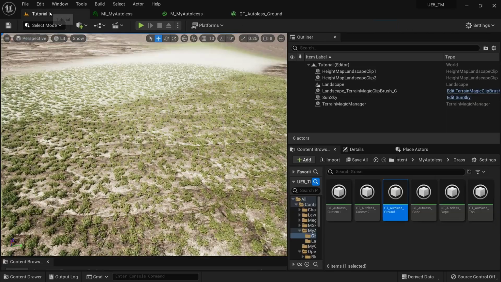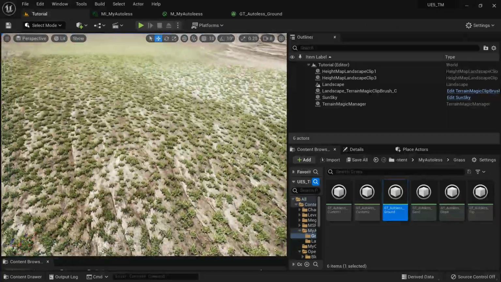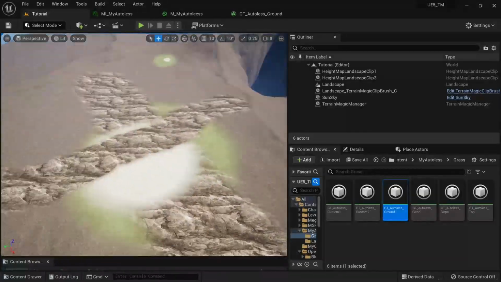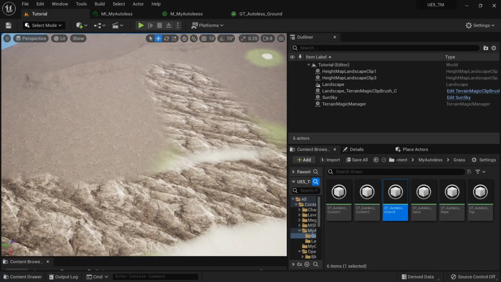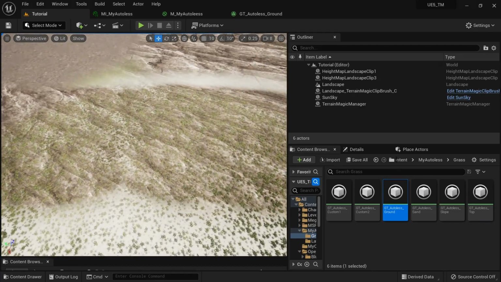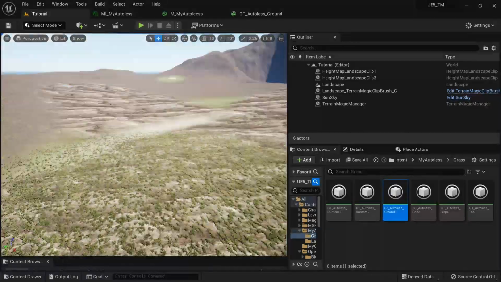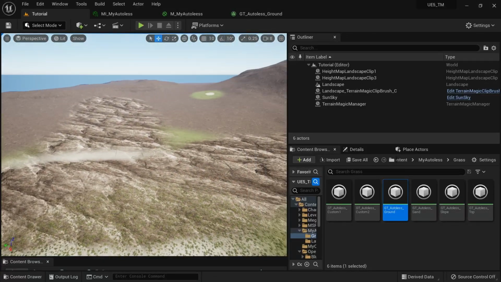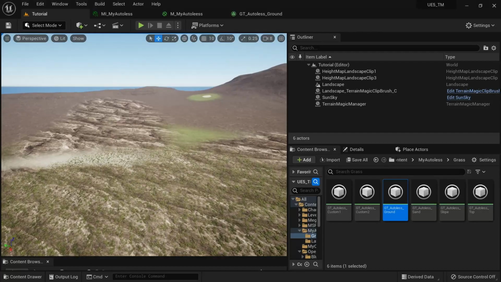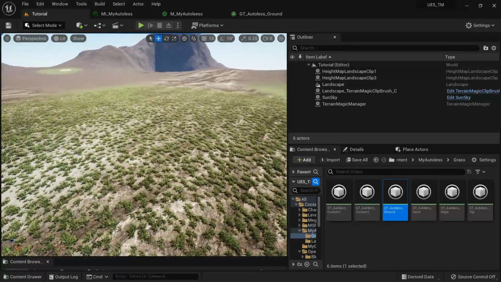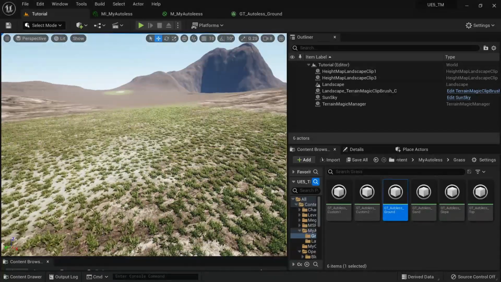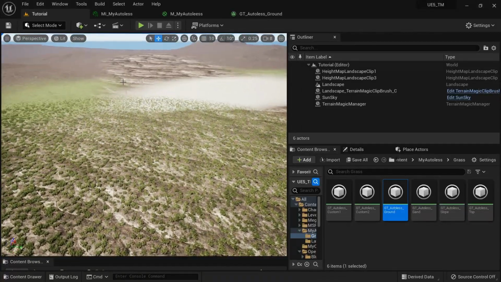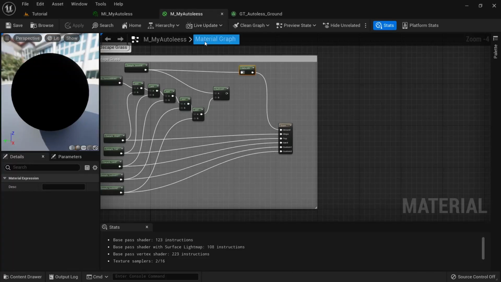So now I need to paint some things on my road layer. You remember, I put a road layer like this. I'm going to put some grass on top of that. First I'm going to remove grass on top of that, and also I'm going to put some other debris, some static meshes laying out on that. So let's do that. The first thing is I'm going to remove grass. Quite easy. Remove the ground grass.